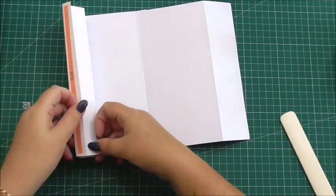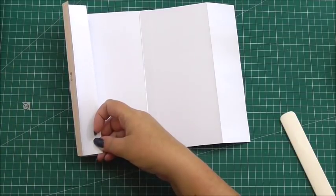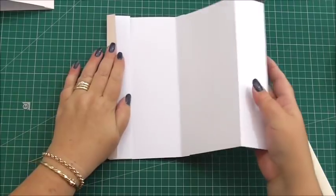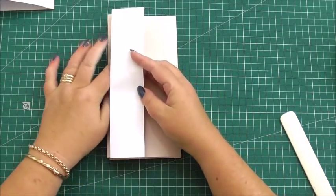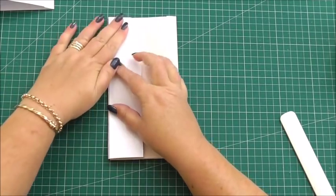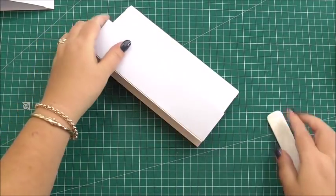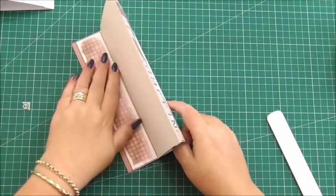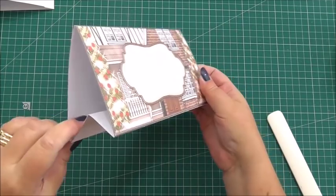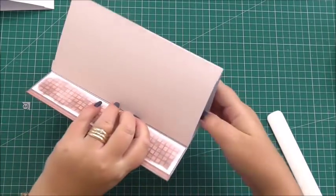I've got red tape on the end, like so. I'll just remove the top of the tape, and then I can fold that over, because this is what's going to give you the stand-up section. There we go. So that is our kind of mechanic part of the card.